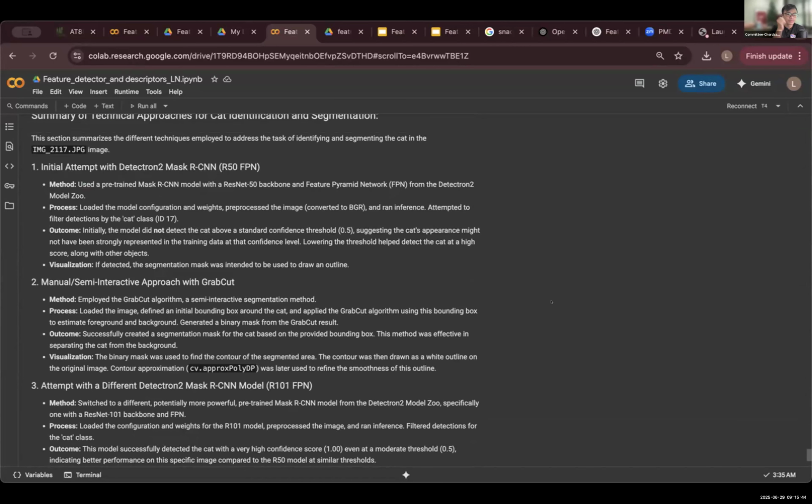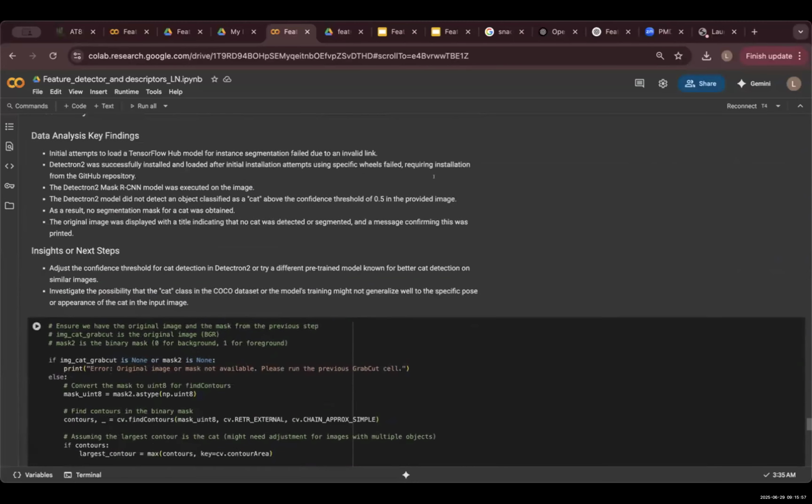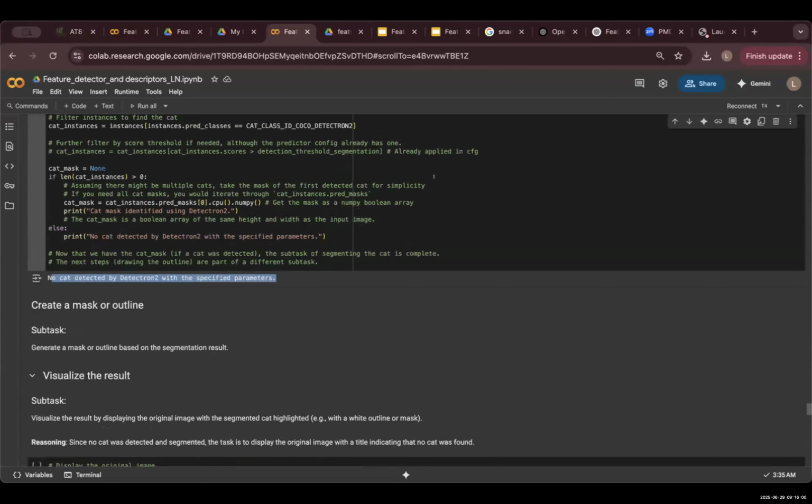Okay, so you're basically using pre-trained models, right? Which model are you using exactly? Are you using Detectron or something? Yes, I use Detectron, and I did not upgrade it.